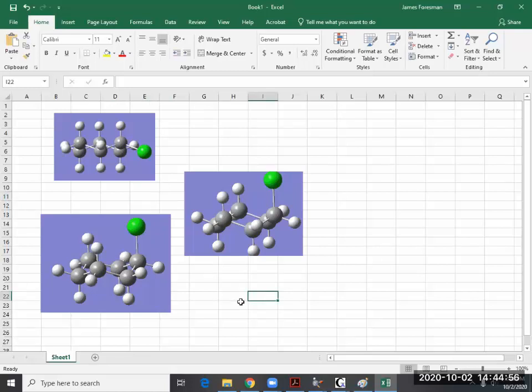We're going to learn something really cool, I think, the next time we meet, and that is you can actually snag the 3D model and put it into your document so that you could rotate it and everything even after you pasted it into Word or put it on the web. We're going to see how to do that next time.